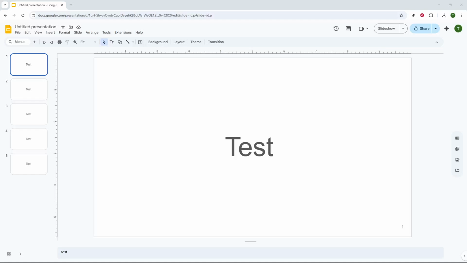In today's video, I'm going to teach you how to easily convert your Google Slides presentation into a Microsoft PowerPoint file. For those of you looking to work in a more traditional Office format, or needing to share your slides with someone who primarily uses PowerPoint, this is a great skill to have in your toolbox.